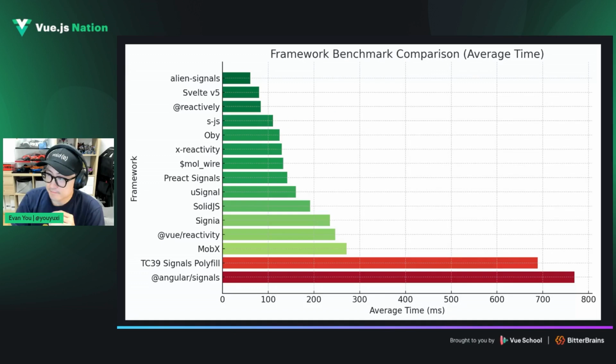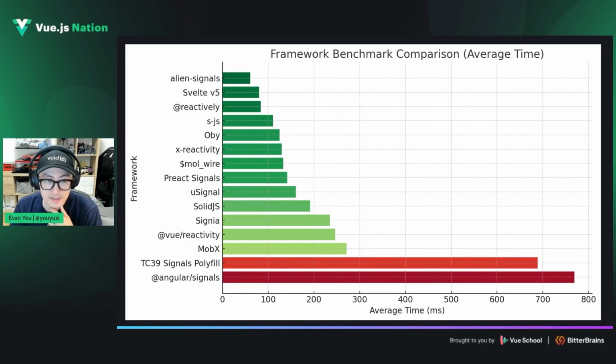So this is the graph around the time we merged that PR. At the top, you can see alien signals. And you can also see many other interesting implementations in the ecosystem. You probably didn't know there are so many different signals implementations. And Vue's reactivity system in 3.5 turns out wasn't actually the fastest, and alien signals is faster by a great margin. And the TC39 signals polyfill performs pretty badly in this case.